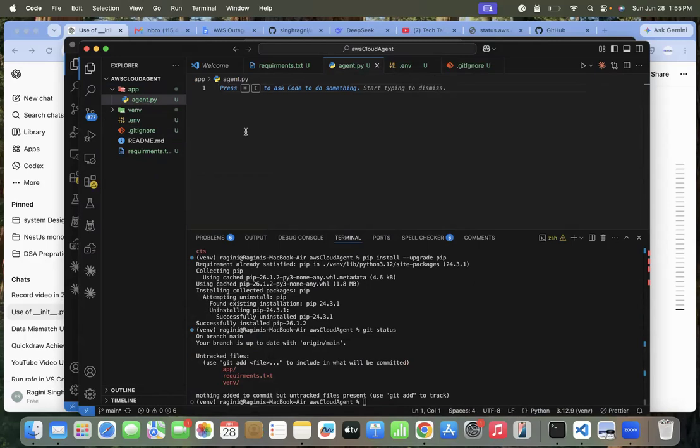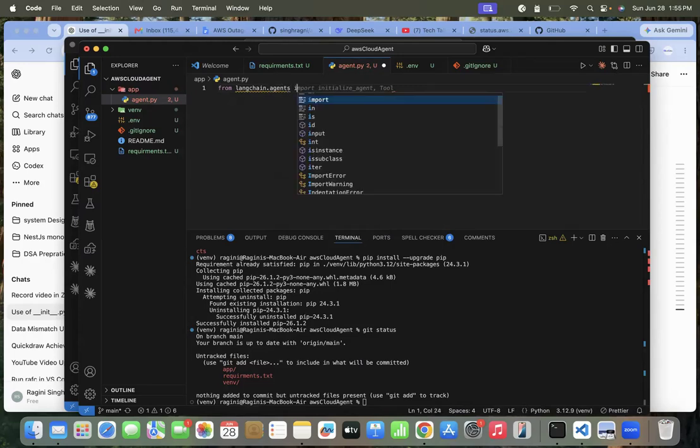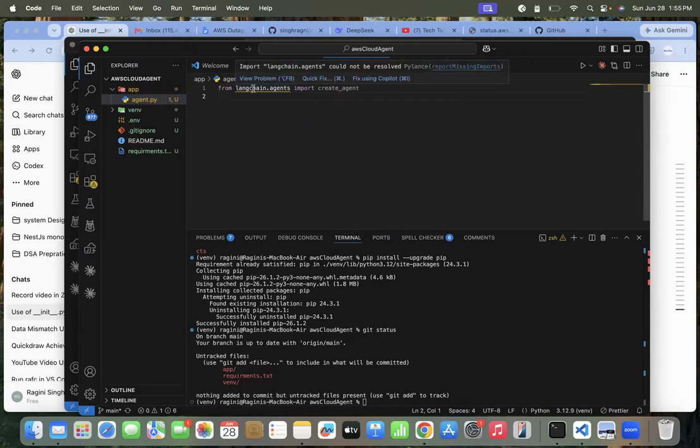Right now, for that, first import create_agent from LangChain, from langchain.agents import create_agent. Okay, you can see the error.